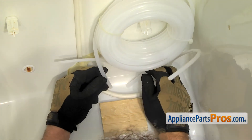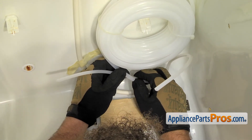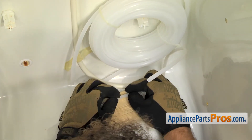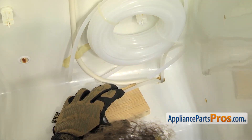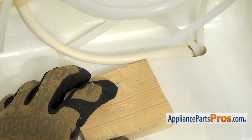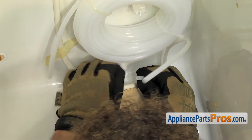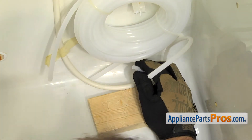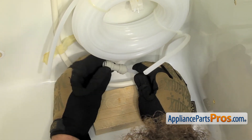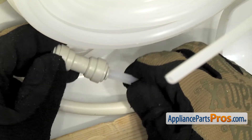So we are just going to grab one of each — it doesn't matter which side they go to — and line it up, hold it right there, and bring it over to the block of wood. You want to remember when you cut these, you want to make a nice smooth straight cut. If it is deformed or has any sharp edges, you might damage the O-ring when you push it into the union. Once you have the water line cut and you are sure you got it nice and smooth, we can push the quarter-inch connection onto this line. All you have to do is push it down until it bottoms out. You will feel it go past the O-ring and it has to go a little bit farther.